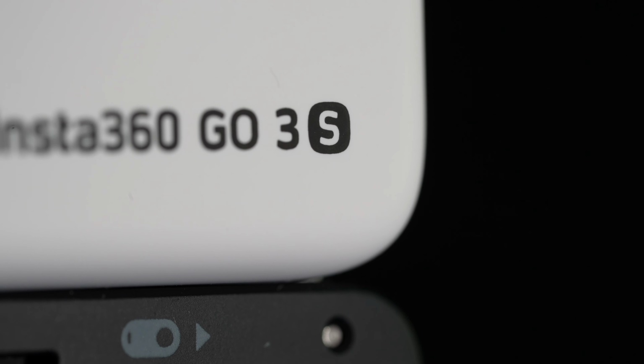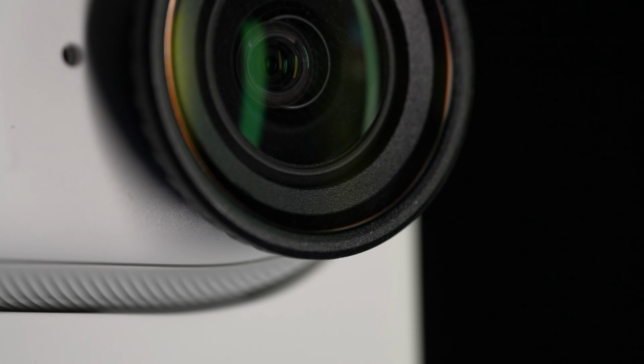It really is great, because if you're using this as a POV camera, you can obviously take the camera out of the action pod. This is the standalone Insta360 GO3S 4K footage. I've done a whole video about it, I'll link it above. It's an amazing little device. It's not perfect, as with every camera that's released these days, but it's pretty damn near.